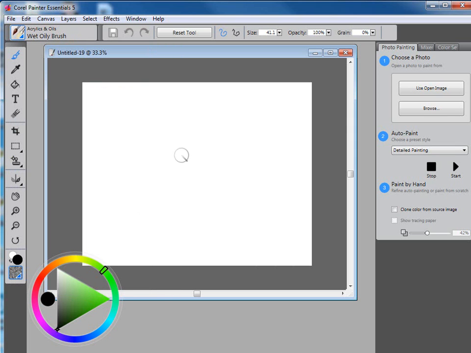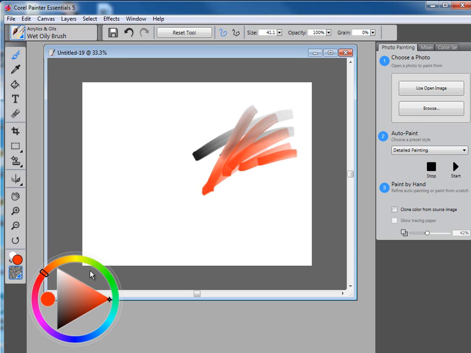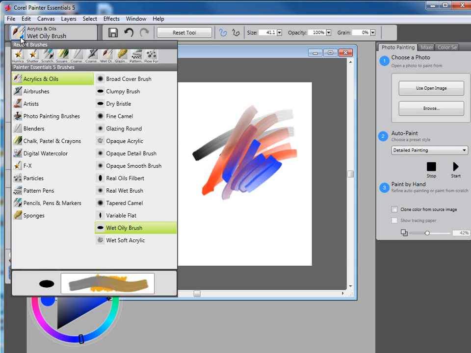Now to select a color, I've got black right now. I'm using the color wheel here, and it's kind of a two-step process. Along the outer ring, if I select the red color, then the inner triangle has tints, shades, and tones of that color, and then I can click within that triangle to select my red color. If I wanted to select a blue, I first select it in the outside ring, move it around, and then select the blue that I would want from the inside. You can see a lot of different brushes.